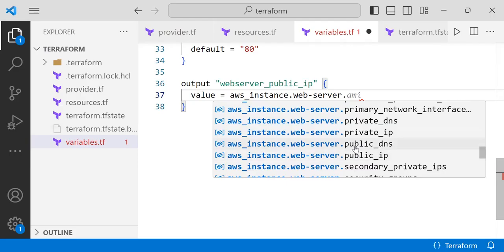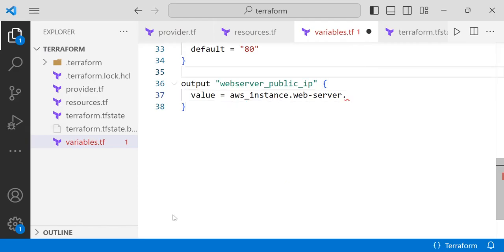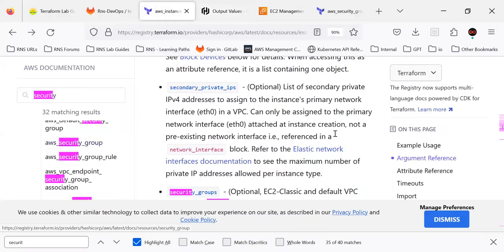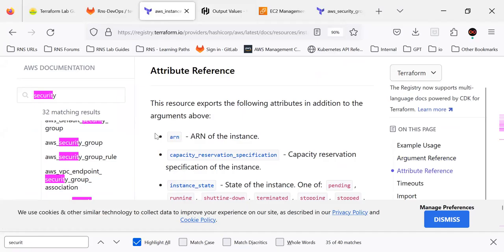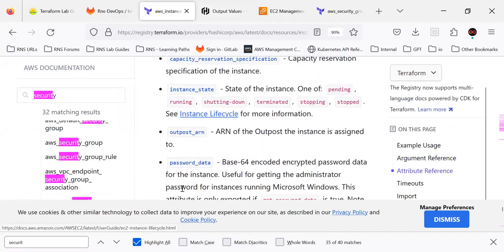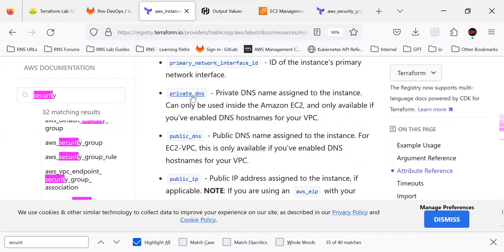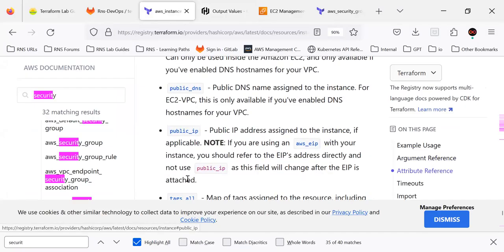See, this is the beauty of these editors. Visual Studio Code, the Terraform plugin, that extension we were adding, is helping. To get this public DNS, I would otherwise need to go back to the Terraform documentation, the aws_instance attribute section: ARN, instance state, password data, private DNS, public IP.